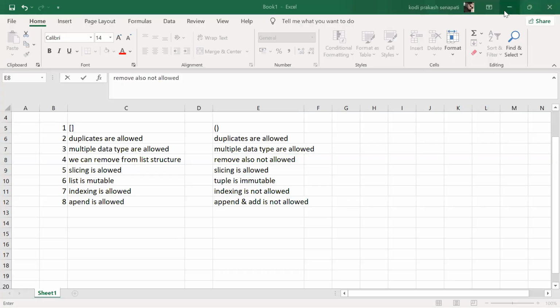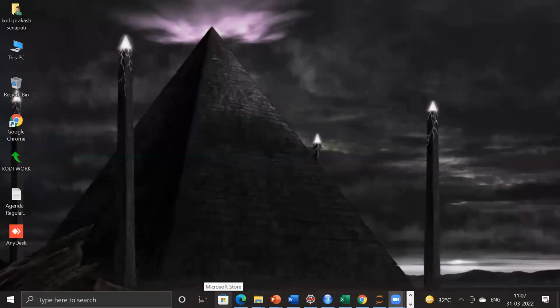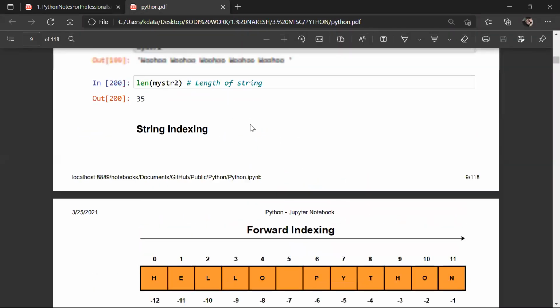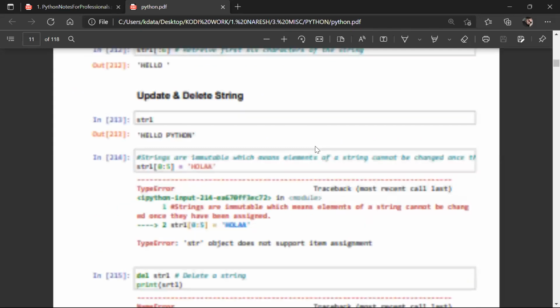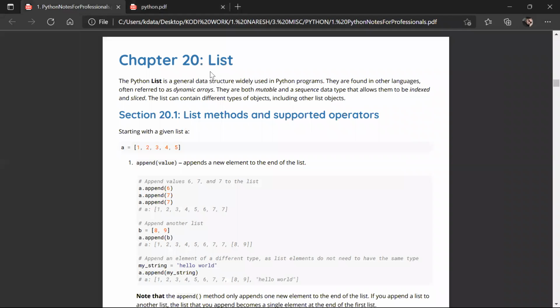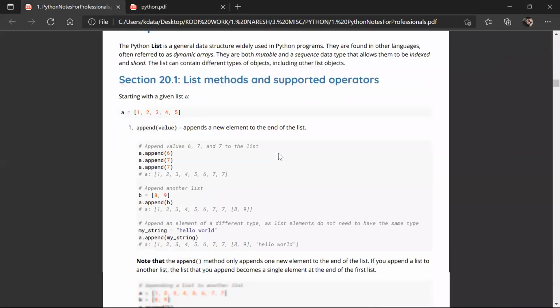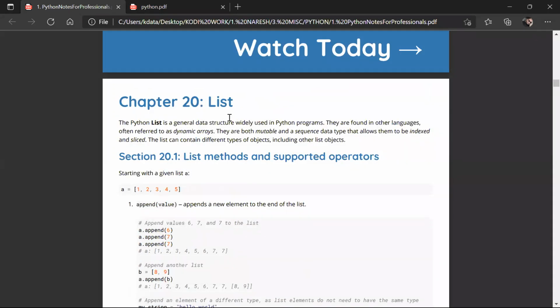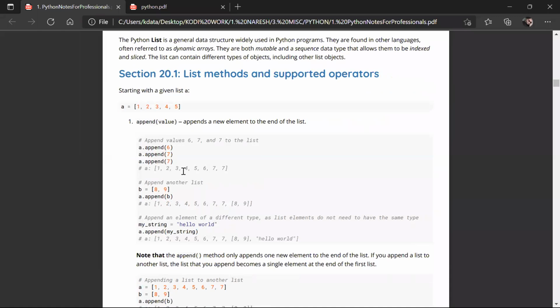Do you remember yesterday I gave one book? Just open this one. In this one, if you see, did you see, guys, list chapter 20? Did I share this book? Chapter 20 list. If you complete all these things, no need to ask anyone. Just sit and practice. Practice by yourself. Any question, ask Google and you get your answer. Got it, guys? You do not need to ask anyone.